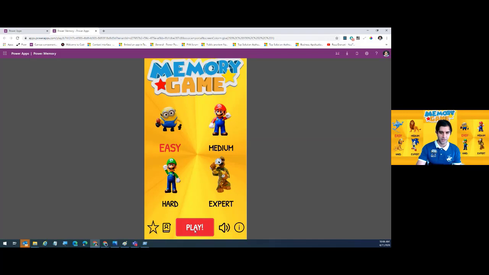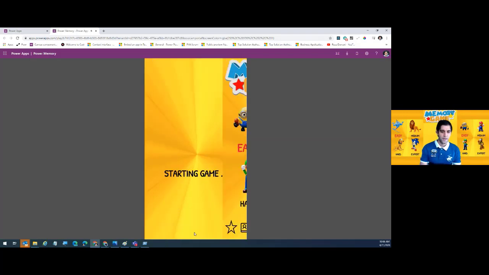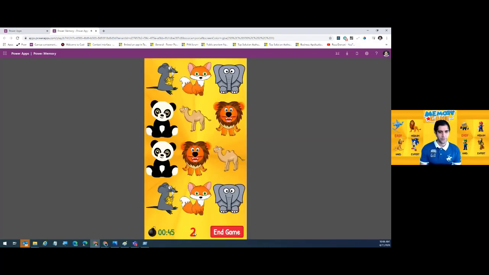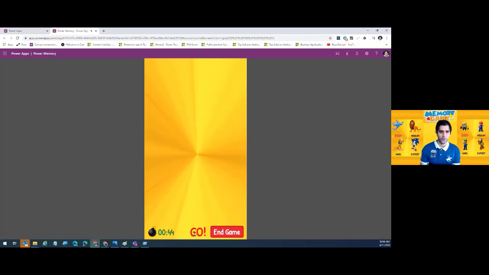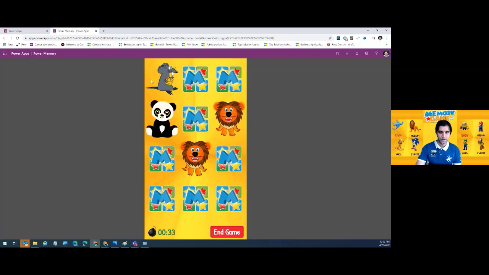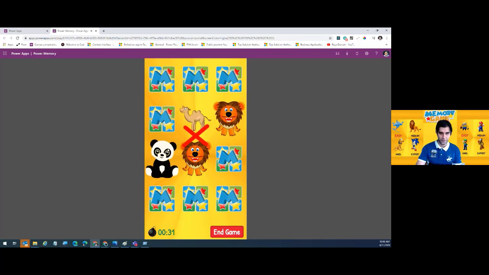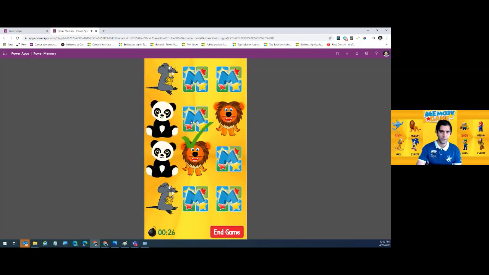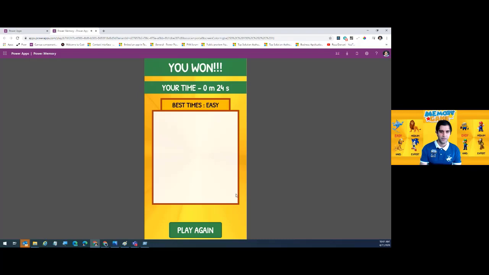Going to go ahead and start the game. The moment you click on play, this will take you to a screen which will show you the cards, and then you have a time slot in which you have to match all the cards. So you've got to remember the position of the images on the board. And as you can see, I'm not too great at it, and I need to match within the stipulated time. The goal here is to match all the cards.